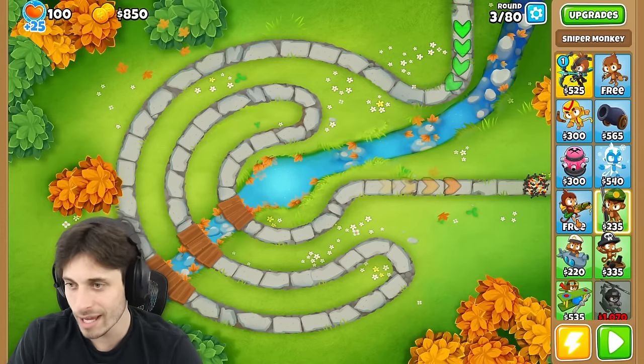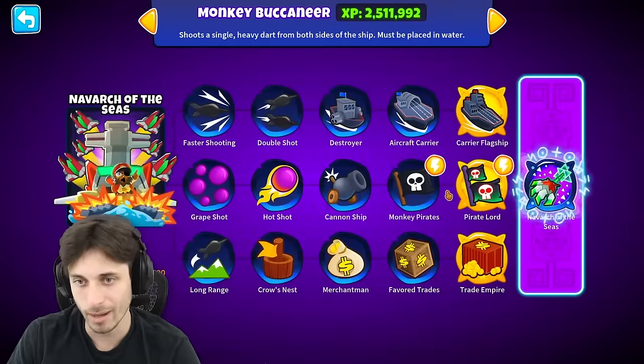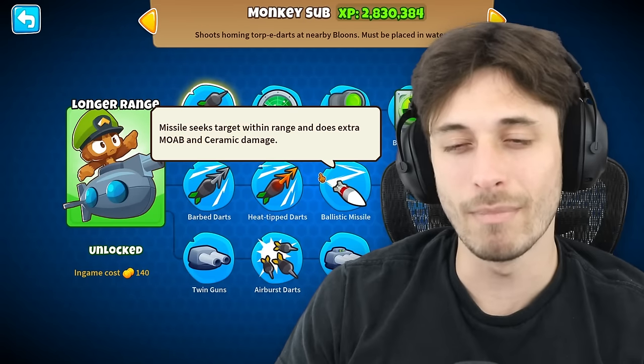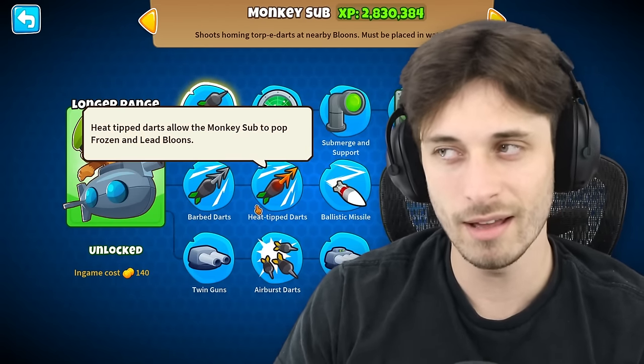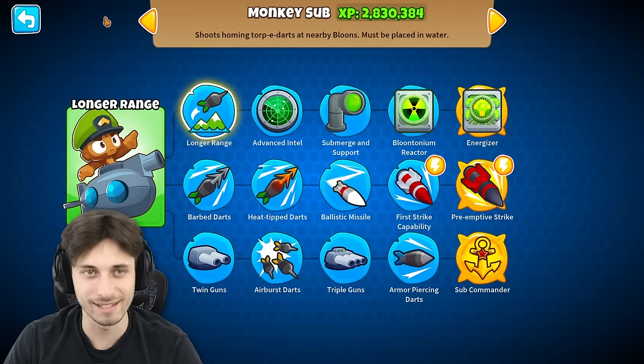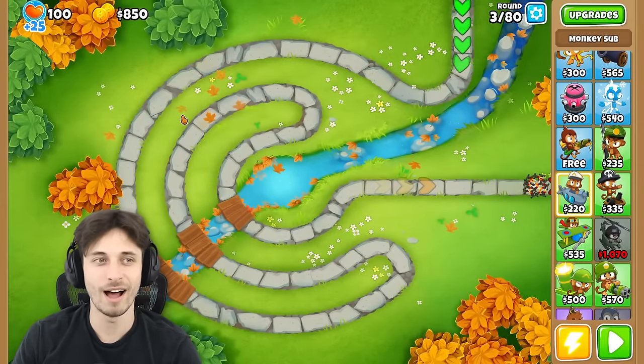Okay. Or wait, hang on. Is there something on Buccaneer I can do? No. Buccaneer is a you thing. Oh, wait, but is Monkey Sub? Monkey Sub appears. Yeah? Bottom path Monkey Sub, I'll allow. Yeah, because for Ballistic Missile and all that, it's definitely AoE. Okay. All right.